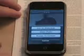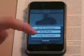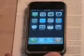You also have the option in photos, you hit the menu button down there, to use as wallpaper, email photo, assign to contact, or cancel. Get out of photos here. Camera is a very simple camera. Big shutter appears, and then you've got your viewfinder. There's no way to zoom on the camera. There are no functions. It's take a picture of what you see. That is definitely one of the drawbacks of the iPhone, and you push the button right there to take the picture.